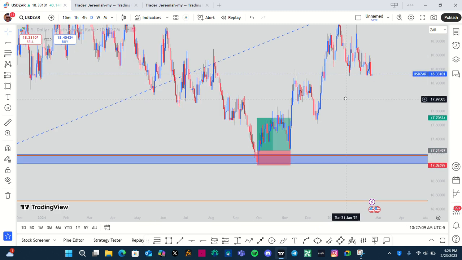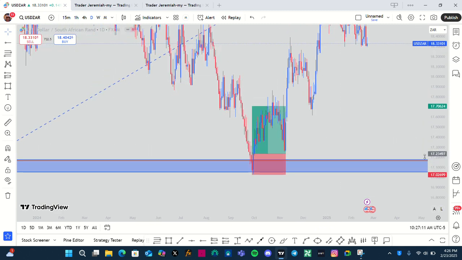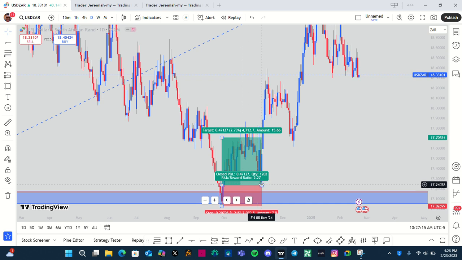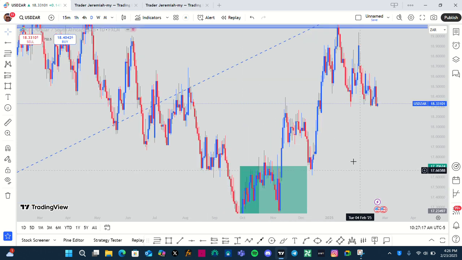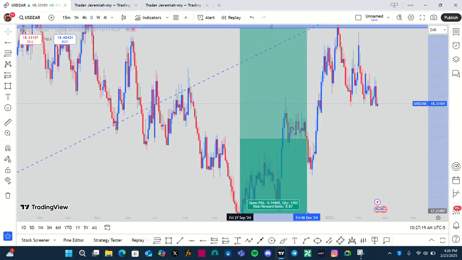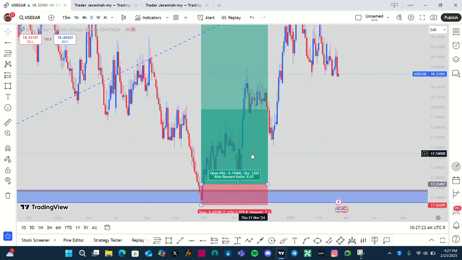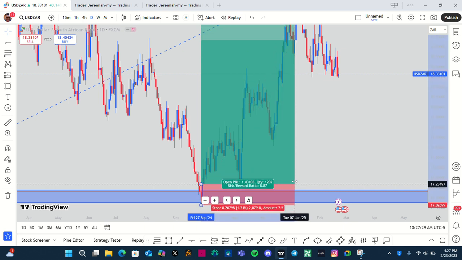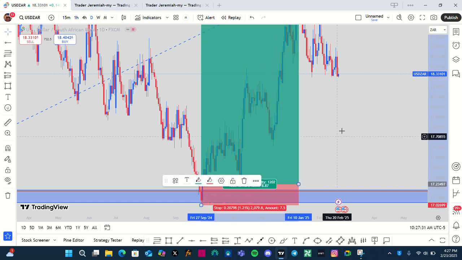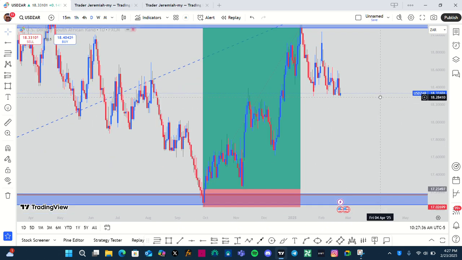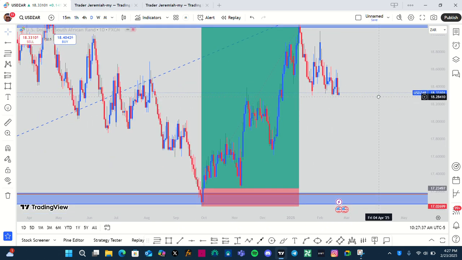But I'm not going to go deep on how to draw the key levels now. If you want to learn how to draw that, I do teach that in my mentorship program. What I'm basically saying is that if you master how to draw your key levels, how to use the retracement tool, and how to do everything, it will be much easier and you will be able to catch all these big moves.